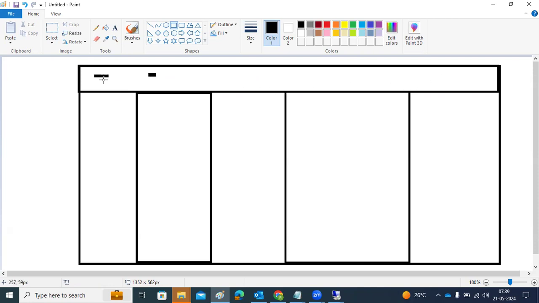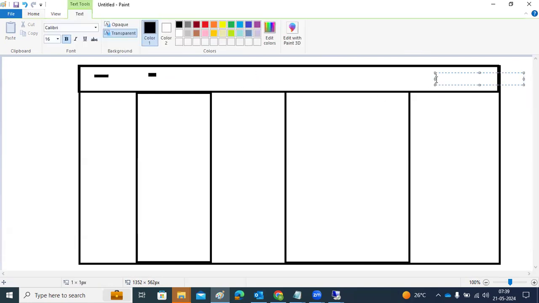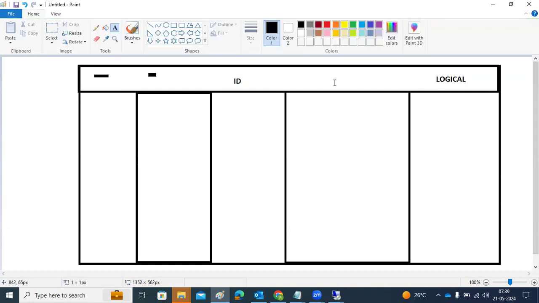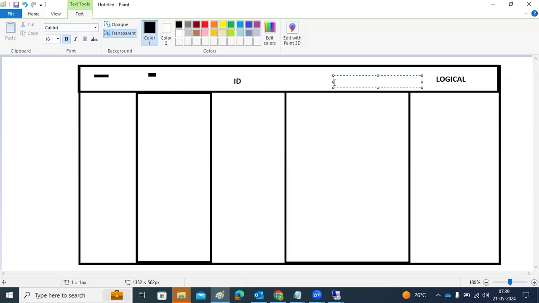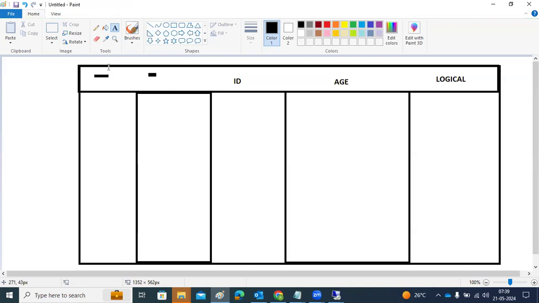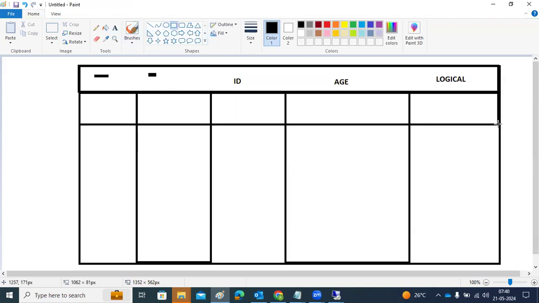Another client here, logical system will come in. How will logical systems come into the picture here? Some other fields, like ID, age, and so on. So when you are inserting the entry, you have done some changes here.